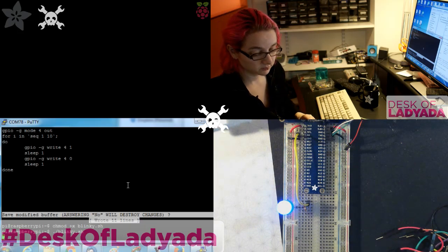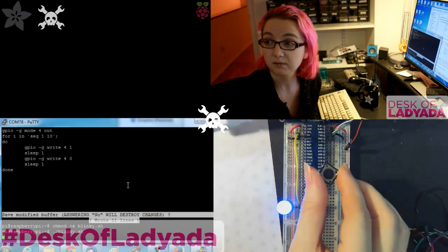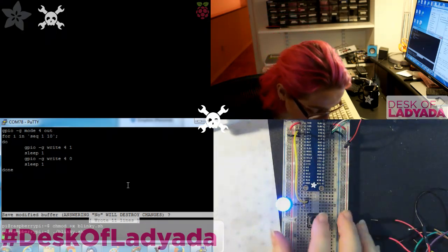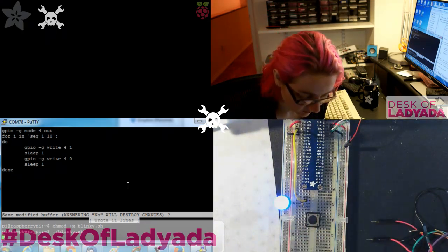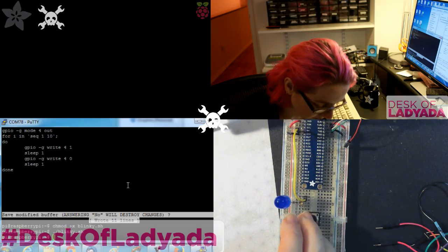You can also wire up a button and use a button as an input. So let's do that. We'll do a button with a pull-up.